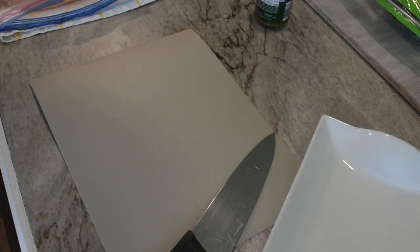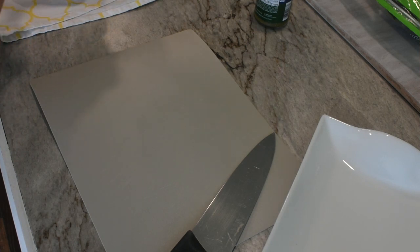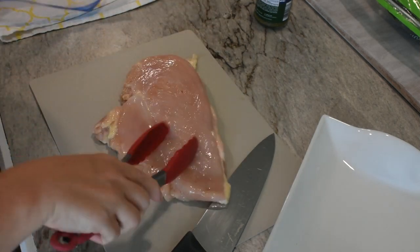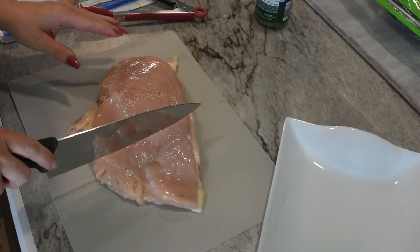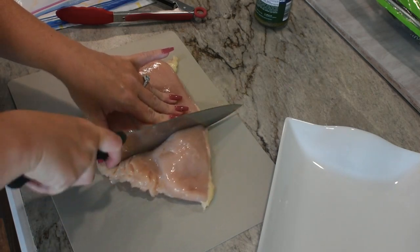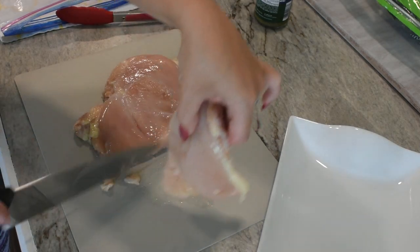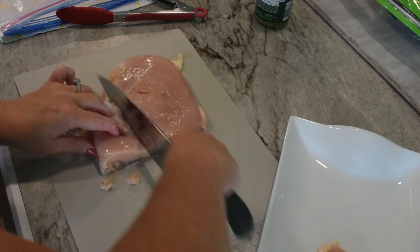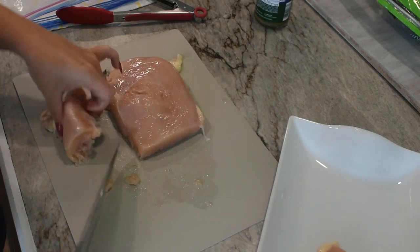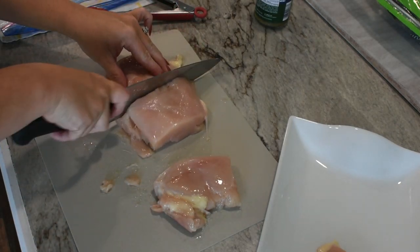So now that our ricotta is made and it's straining, we're gonna take our chicken that we pounded out, and I'm just gonna cut it into smaller pieces because that is humongous and we want it to actually fit on our sandwich. I don't care if they are a perfect little shape, but the more even sizing they are, the more even they will cook. And that is still a thick piece of chicken even after we pounded the good heavens out of it.